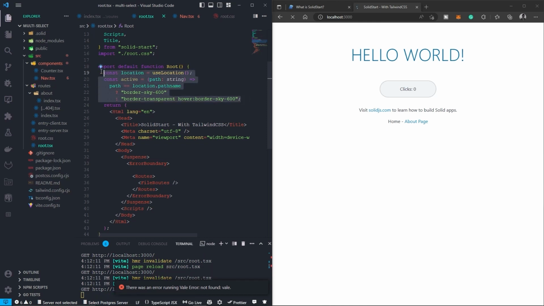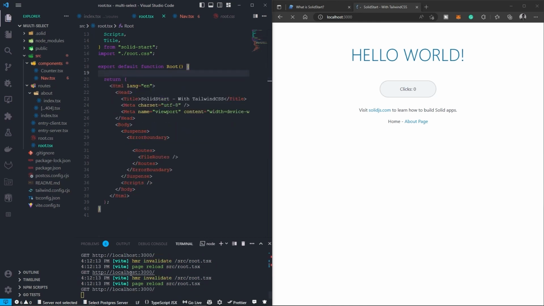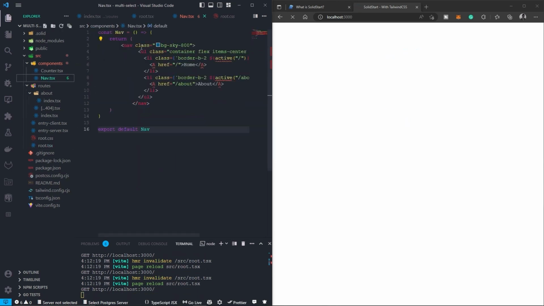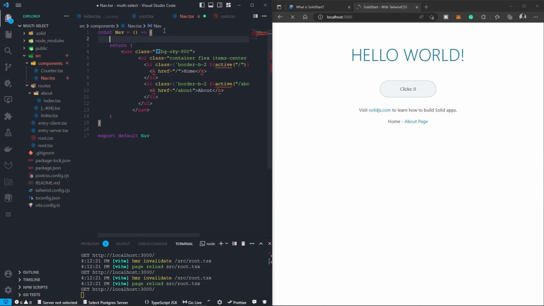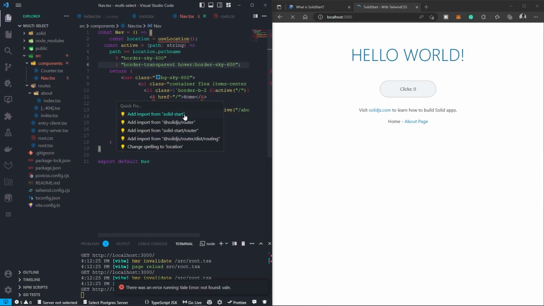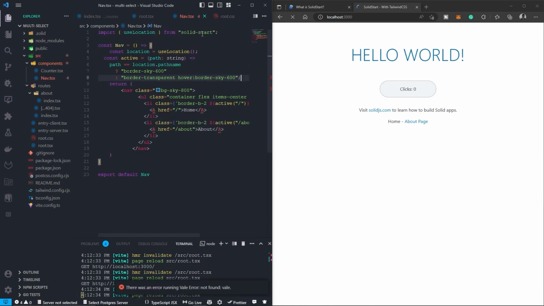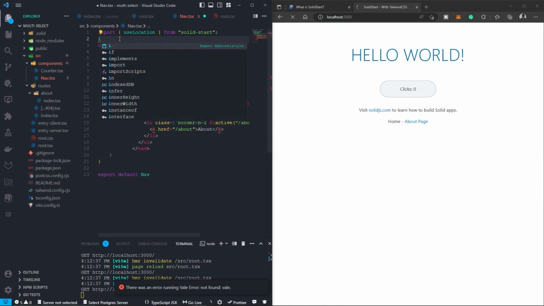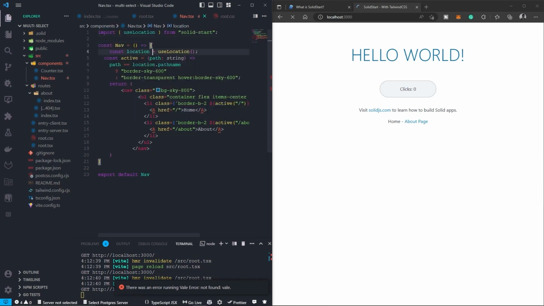Because this one, actually, I don't know if this one is maybe memory intensive or something like that, but I hope not. Maybe it's CPU intensive, not memory, because it's rerunning and rerunning. I don't know if that is something invalid that happens when an error occurs. I believe it's location from solid start, and we also need to import A from the same place.